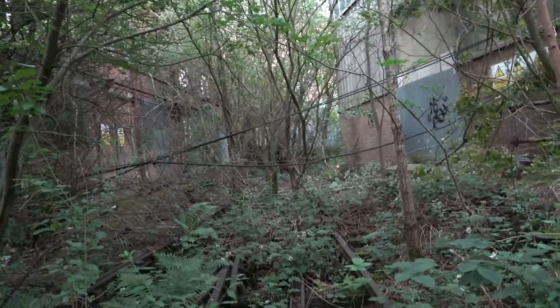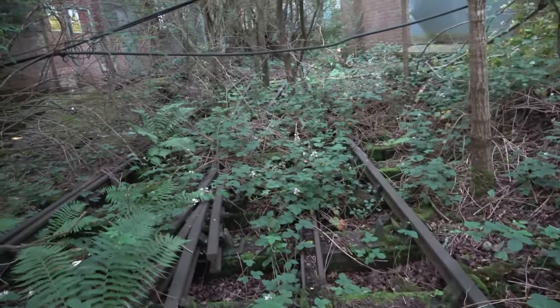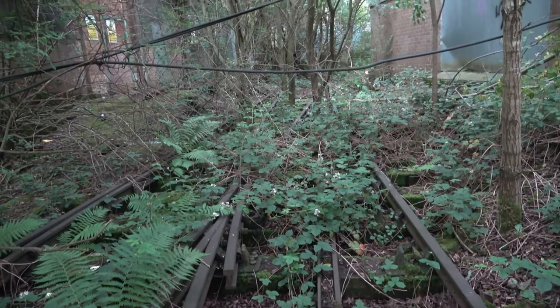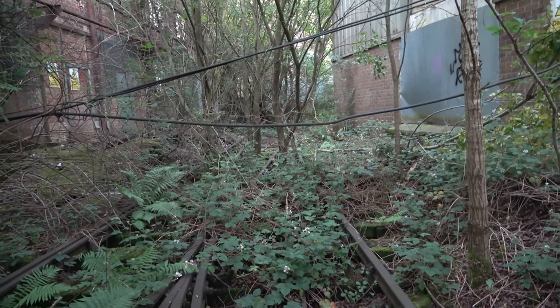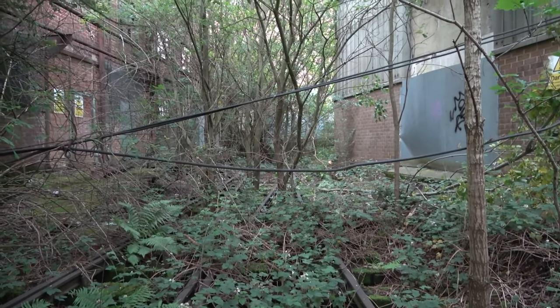Oh, that's cool, guys. I don't know if you can see me, but don't go too far because I do not know where I'm standing. The old tracks here, the old mining camps. That's cool to see, and how time's taken over, the trees are growing through the tracks. Yeah, how time's taken over. That's unreal.